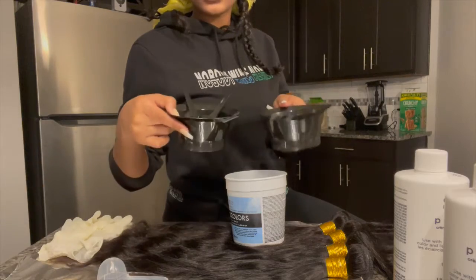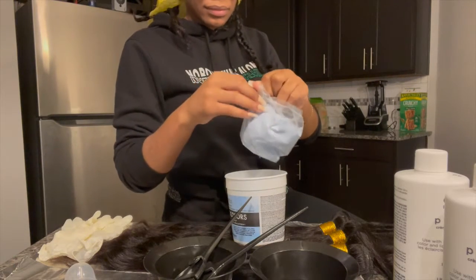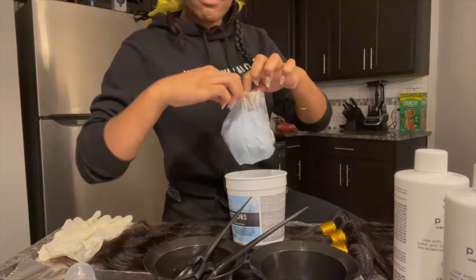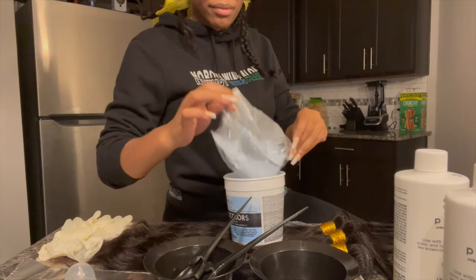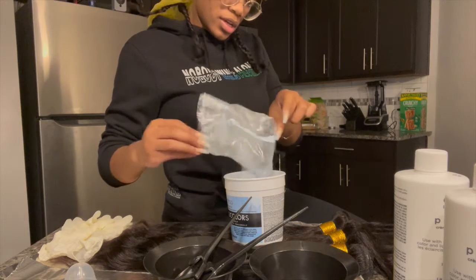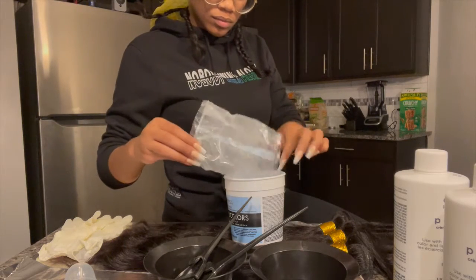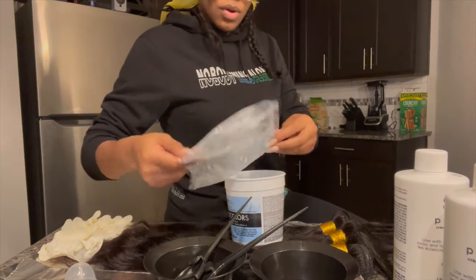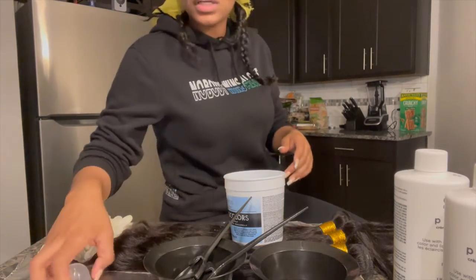You're gonna need two cups and two brushes. Let me open this up. It's crazy, but what I do is I open this bag, and instead of digging it out the bag, I just pour it in the jar. It's easier for me that way. So I just pour everything out of the bag into the jar. Oh, me wearing this black. Hopefully it doesn't bleach my clothes.